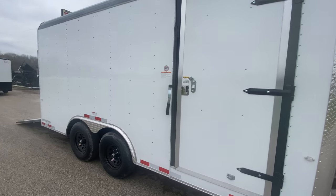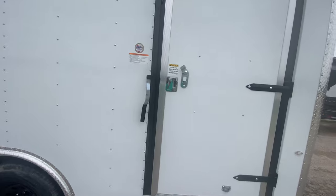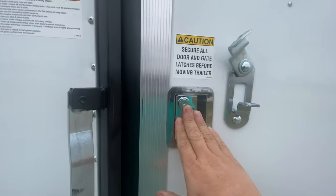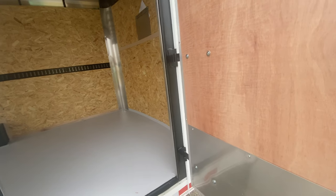You're going to have a side entry door here with a bar lock and latch to help keep that trailer nice and secure. You have two options to lock this trailer — one right here on the door, and the other with a padlock. Throw a padlock on to get that deadlocked as well.